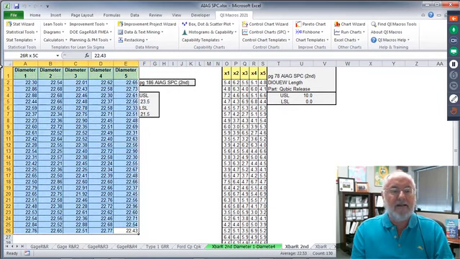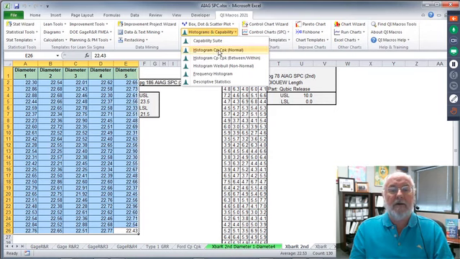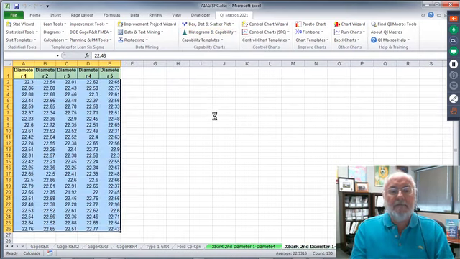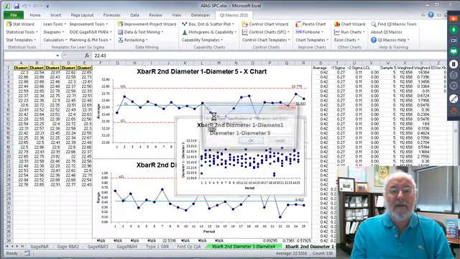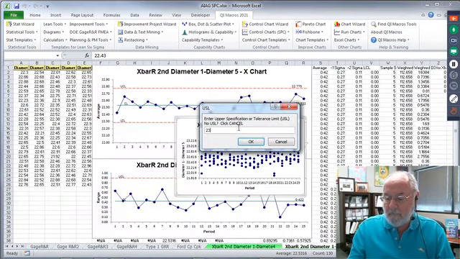And so what you want to do is, again, select your data with the mouse. Now, this is different from everybody else, all right? Because I ask you to select your data first, that allows me to analyze it with the control chart wizard or the chart wizard or the stat wizard. It allows me to look at what you're offering me, and I can help you choose the right thing automatically. Now, you can come over here under histograms. You could run a histogram, or you could run a capability suite, which has histograms, control charts, and everything else in it. And so if we select that data and run a capability suite, it'll ask us for an upper spec.